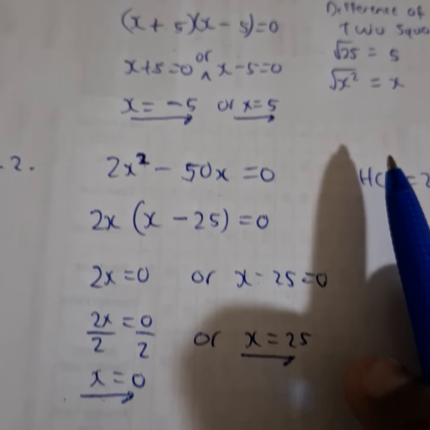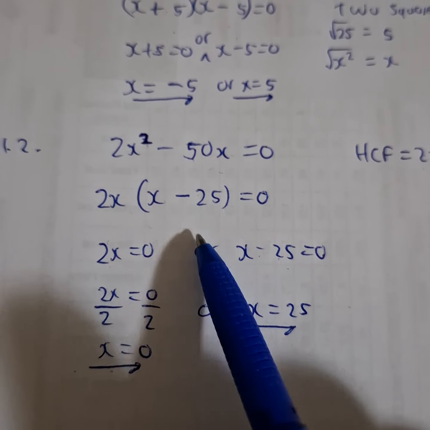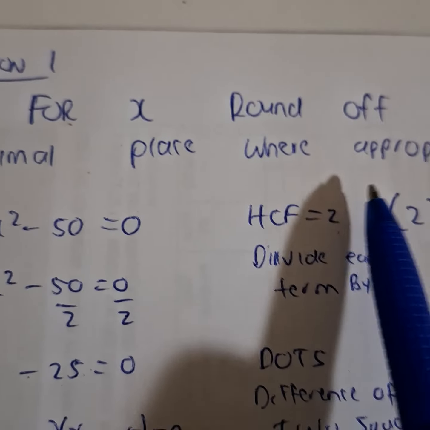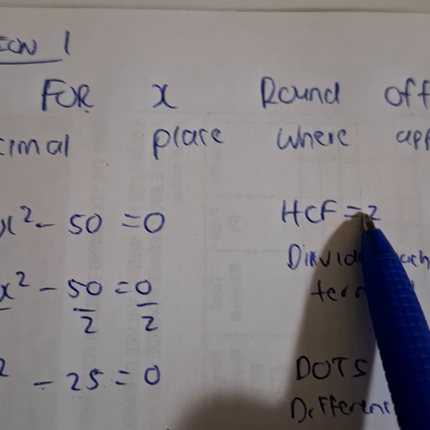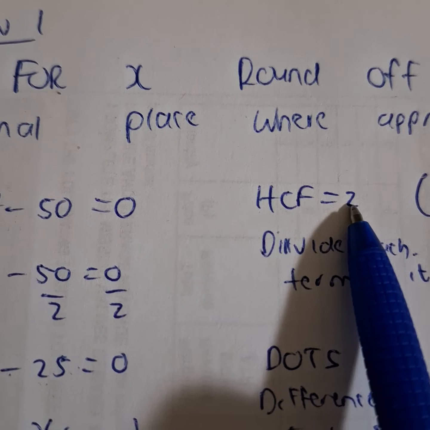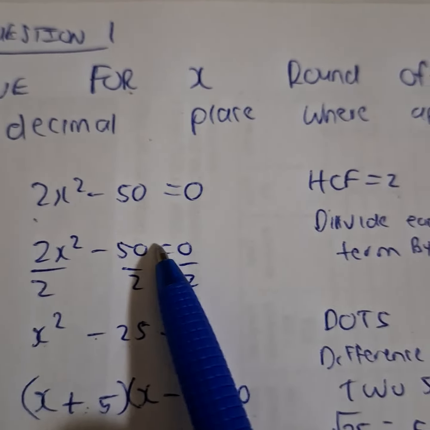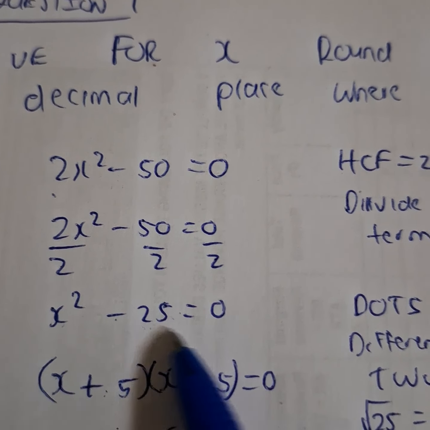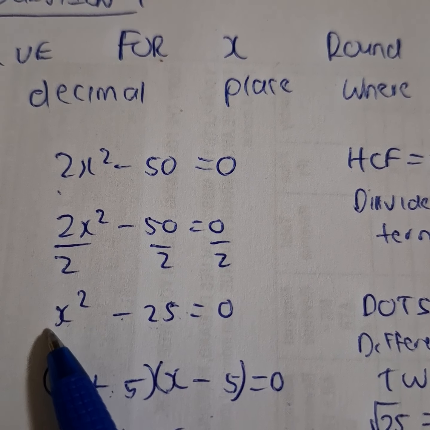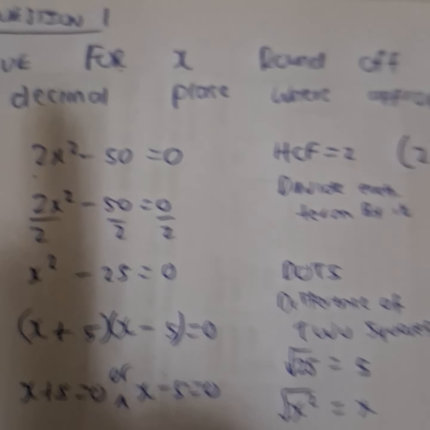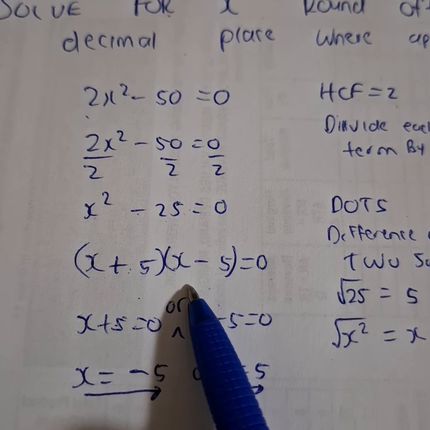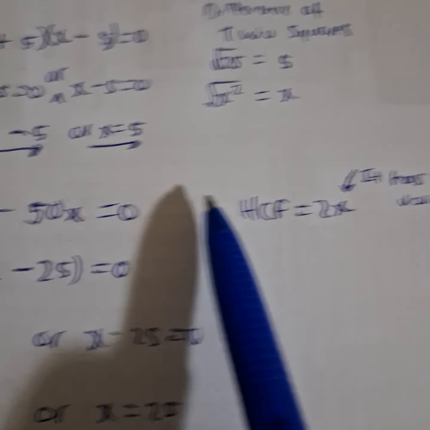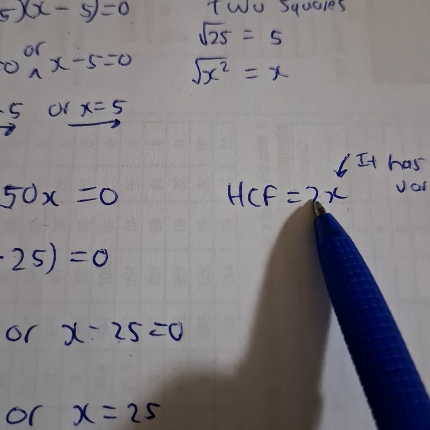I mean, really and truly, this way we ensure that we do not lose any of our solutions, right? So what's important here is that whenever we have an equation and we can see that the highest common factor is a numerical value, a constant value, we can go ahead and divide each term by that highest common factor, so that we can have the simplified quadratic form of the equation, x squared minus 25, and then proceed with the required factorization, apply the zero factor law, and get our roots.